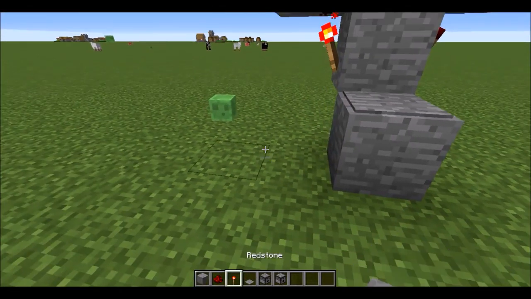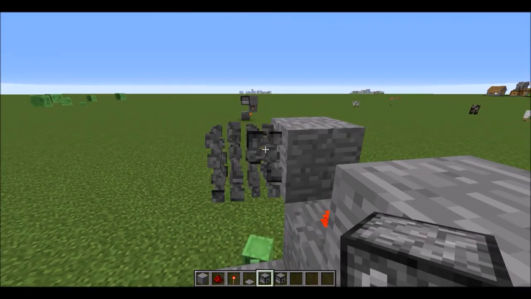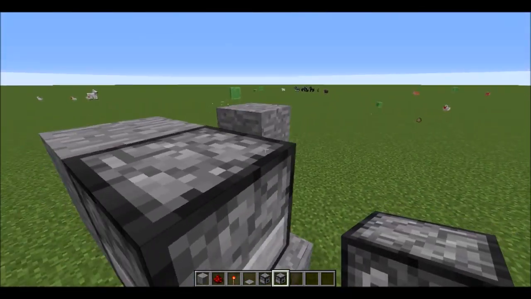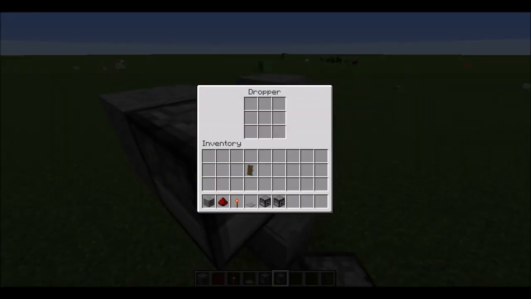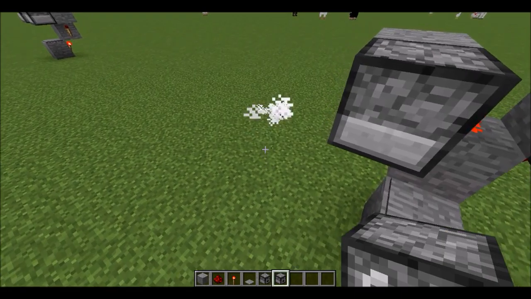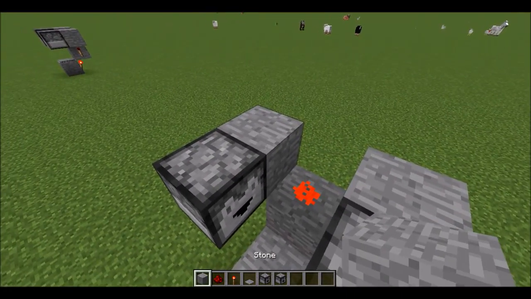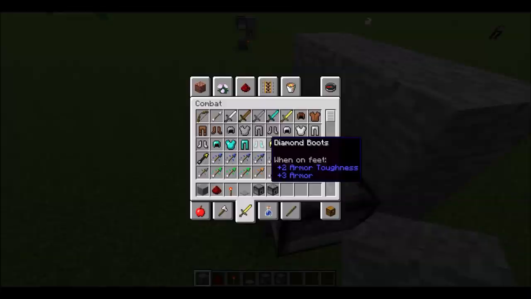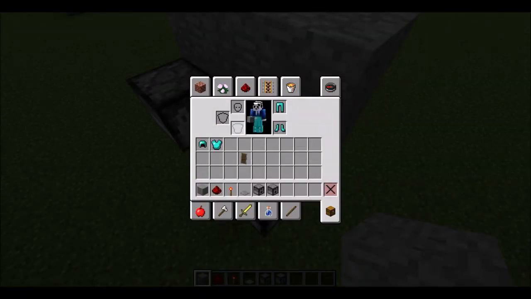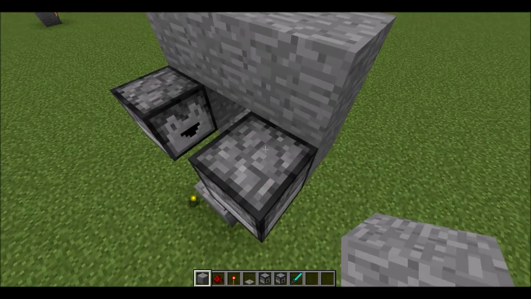Dun dun dun. Okay, now we need to put our dropper. Wait, is that a dropper? Yeah, that's a dropper. Then we put our dispenser right here. Not in the dropper. Ah, stop it. One Punch Man, be like. Okay, so now we just need to cover up the contraption. Put our stuff in the dispenser. Put our diamond sword.